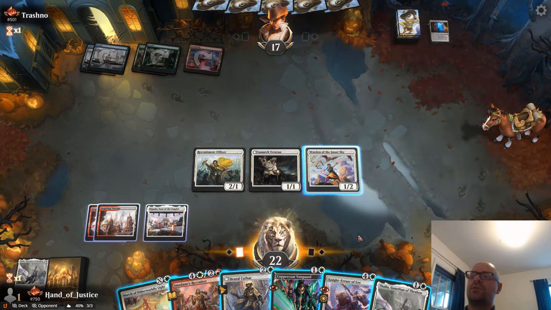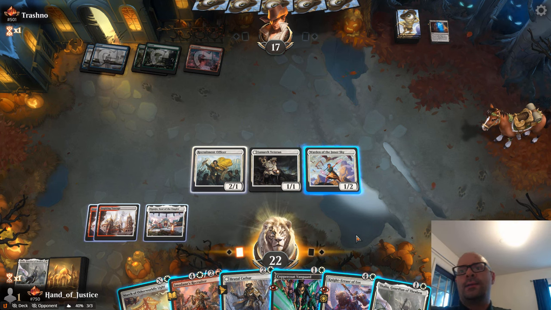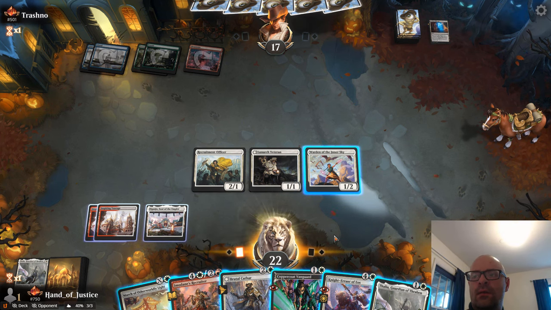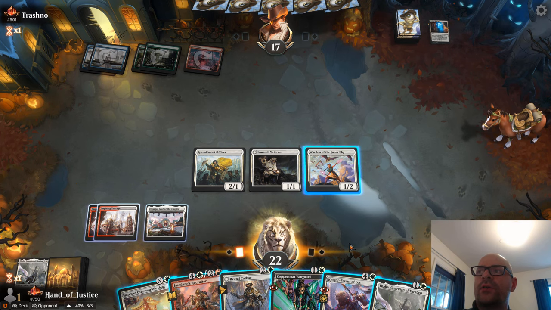Okay, Thalia number two is nice, but I don't know if it's going to be fast enough. We could Recruiter now. It's the best use of our mana if we don't want to try to set up another big turn. But they're at 17, which has me worried. And they will definitely have mana for Ill-Timed Explosion next turn.